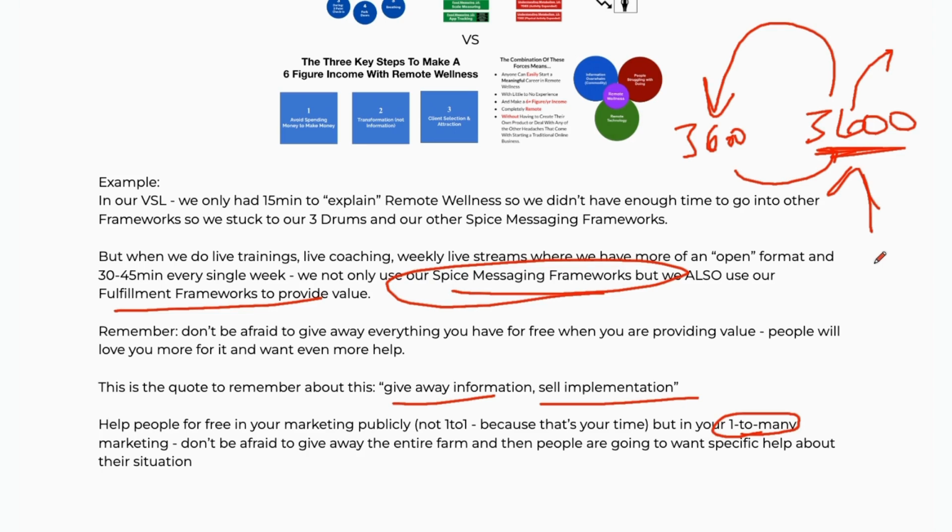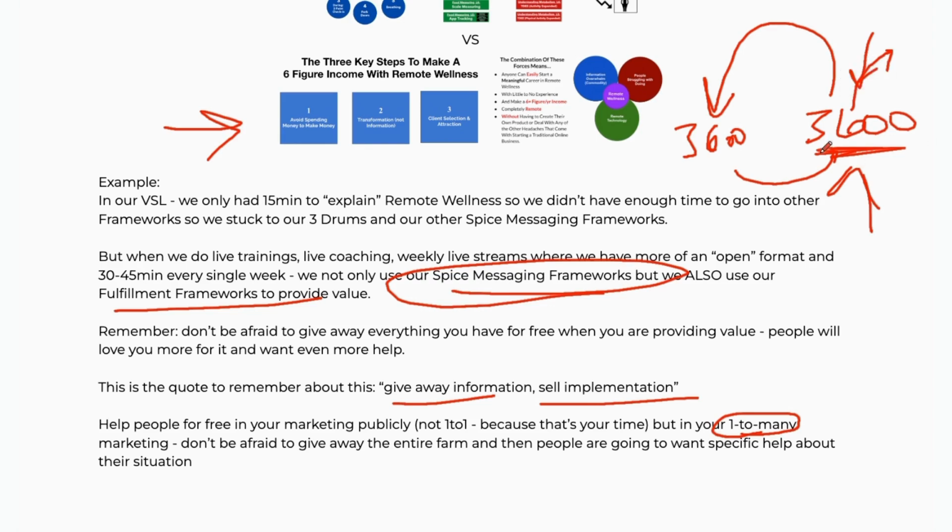And so do not be afraid to give away that information in some of these longer formats, whether you want to share your fulfillment frameworks or your spice messaging frameworks. Share all of the frameworks, no problem. But then all of the worksheets, the implementation, the customization, all of that is inside of your programs.